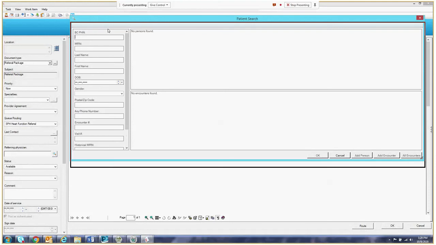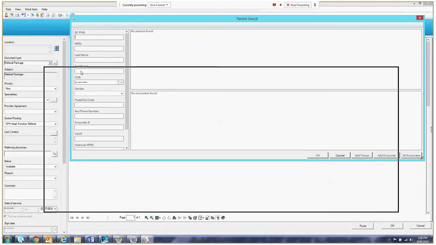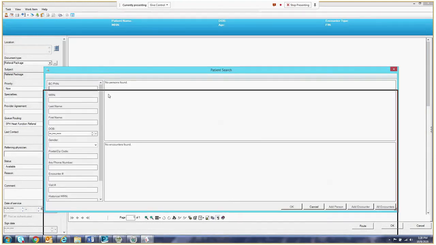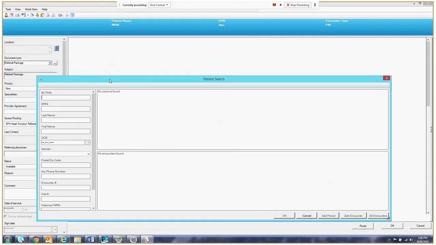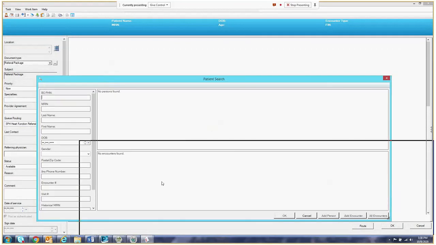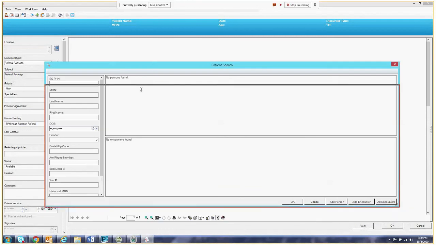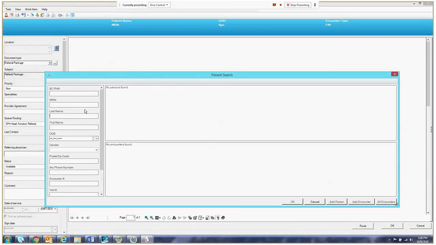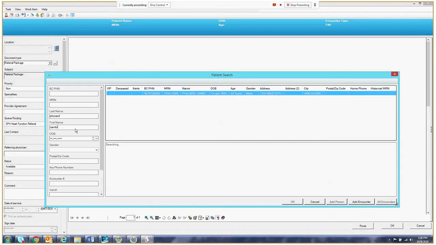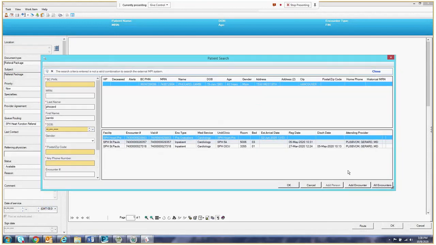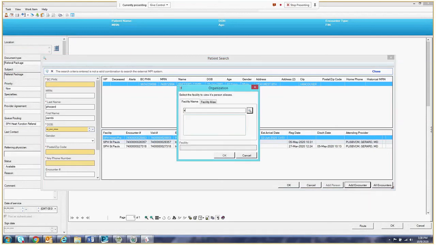Basically, every clerk should have 2 monitors, and the reason why is because of things like this. So the patient's information is on this referral package, and yet they have to somehow put it in here. So at this point, you always want to add a new encounter. You don't want to use an existing encounter. You want to add an encounter. So I'm going to click Add Encounter. I'm going to put in my clinic.